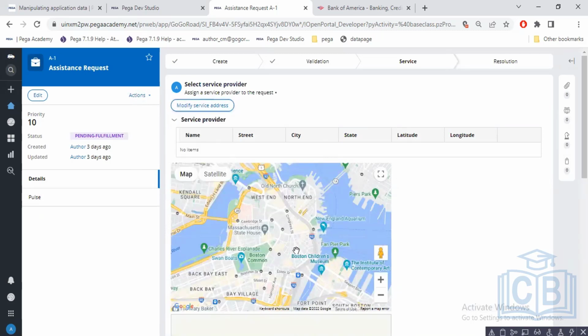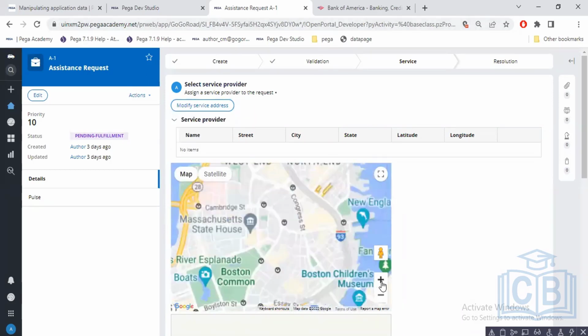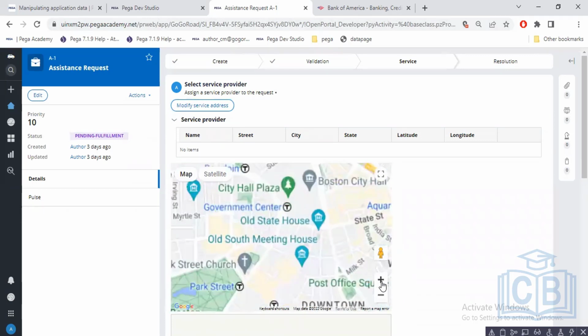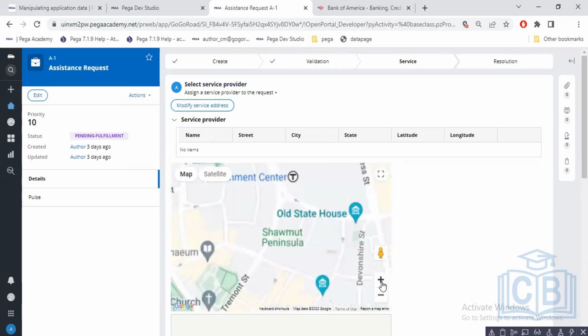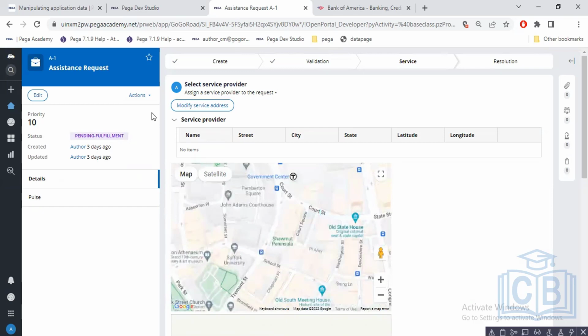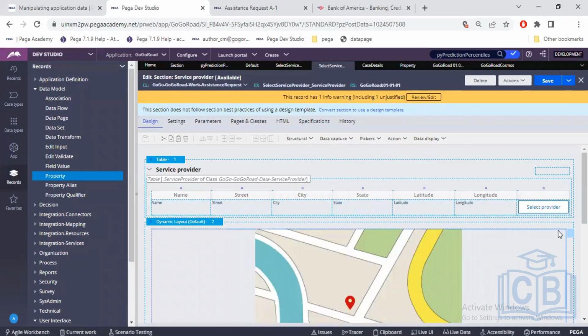That is located in US, right? So this is a cloud version, so it is showing that location. You can see, right? It is showing that location. But you can make whatever configurations you want.